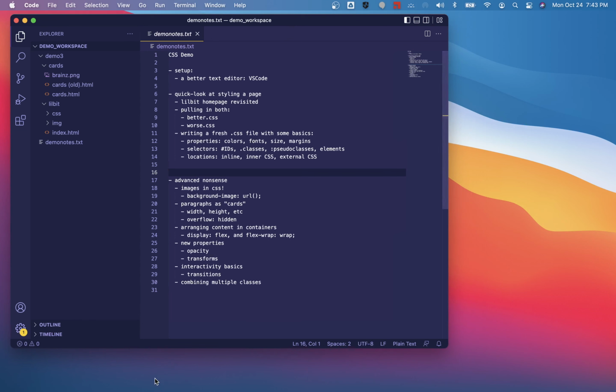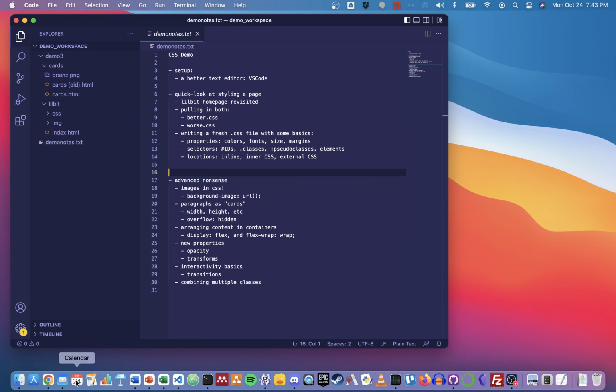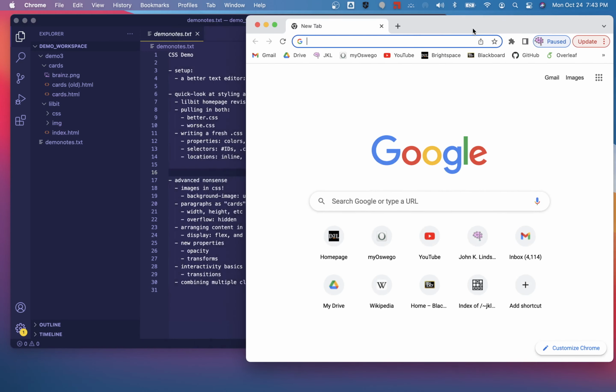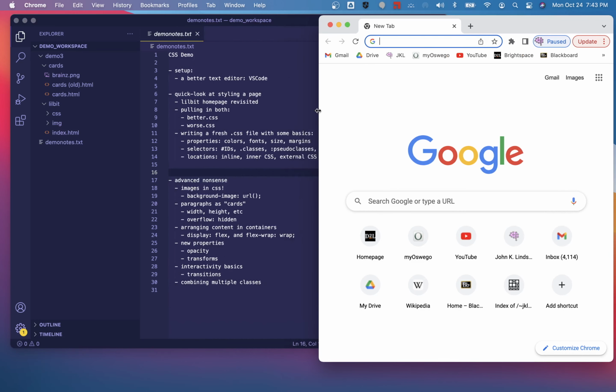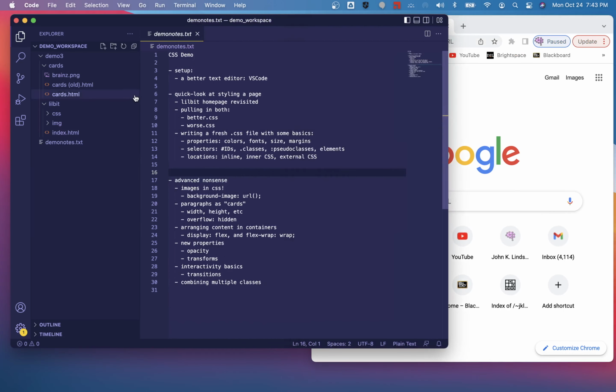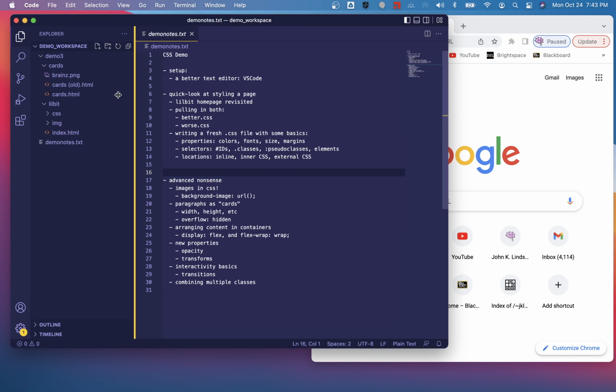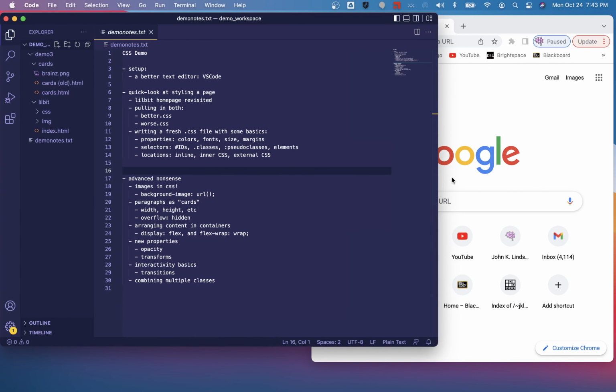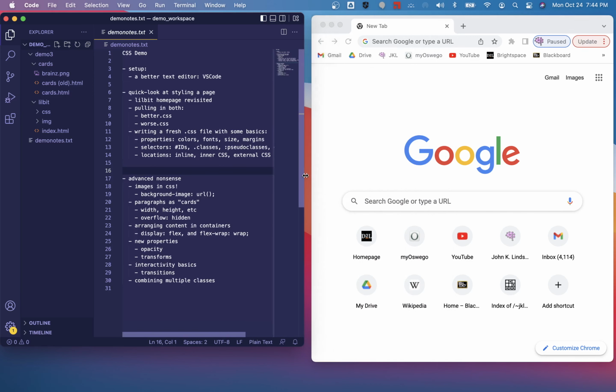So to get this, let's see. First, I guess I need the browser open. As always, we got to be able to show our web pages somewhere. Make it squished over a bit. And then this one, I'll squish a few things. Can make the browser a little smaller there, and make the whole window a little smaller.